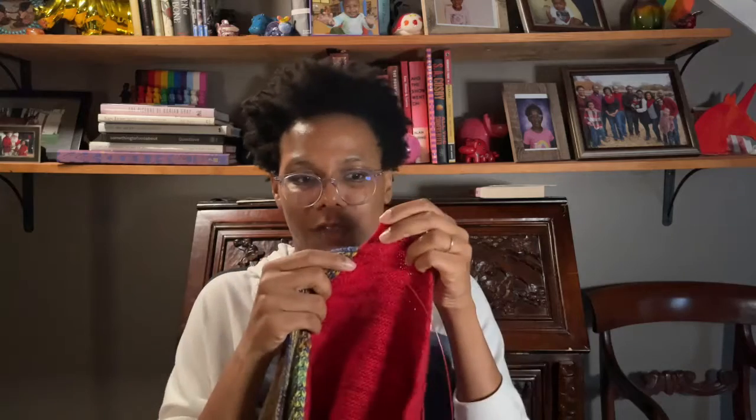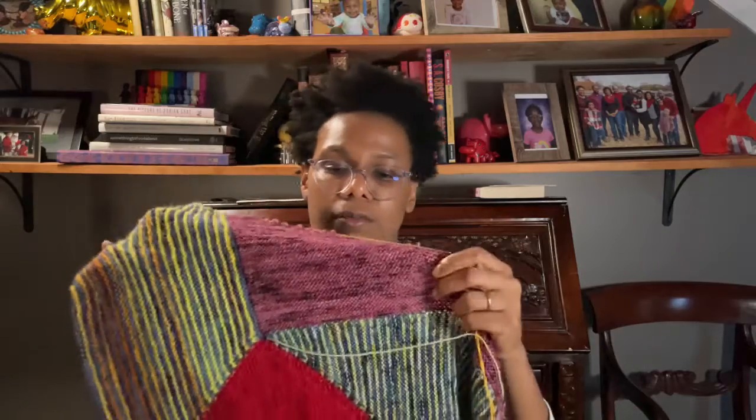Obviously if my stitch count is off, but I've picked up all of section 3, I know I'm done, you know? Those are the kind of things that come with time of learning how to knit and learning to read your knitting. Because like I told y'all, there are definitely places in here, in this section in particular, where I missed a short row turn. There are places where my stitch count is off, but it's very intuitive what you're supposed to be doing. When you're picking up the stitches, you're filling up a certain area. When you're out of stitches, you're out of stitches.